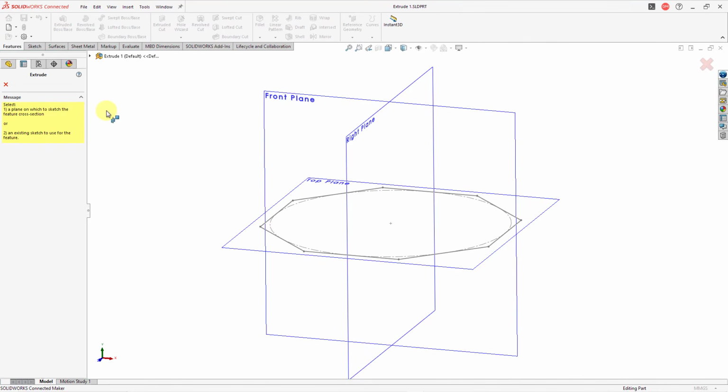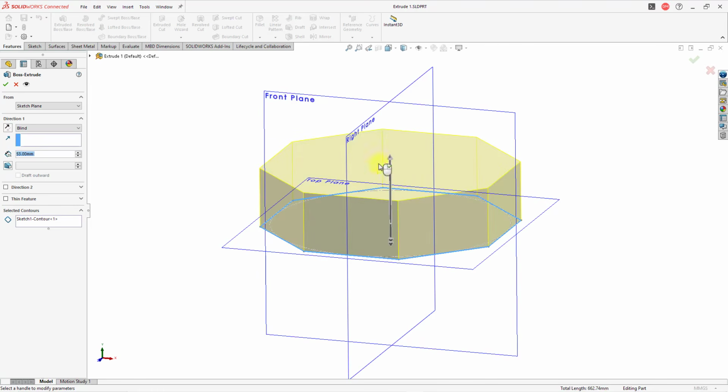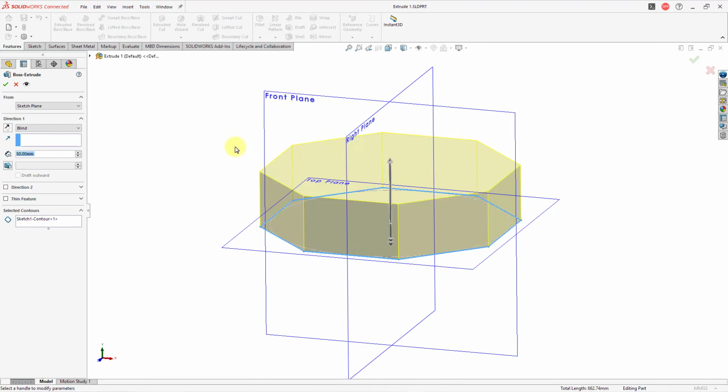And now in the property manager, I'm prompted to select a plane on which I want to sketch, or I can select an existing sketch. Let me select my existing sketch. And we have a little arrow for a preview. Let me grab that arrow and start dragging it. And now you can see a preview using what is called the Instant 3D Ruler. As I grab that 3D ruler and drag it, you can see that we have our different values on the side. And so we can drag it to the exact value that we want to extrude to initially.